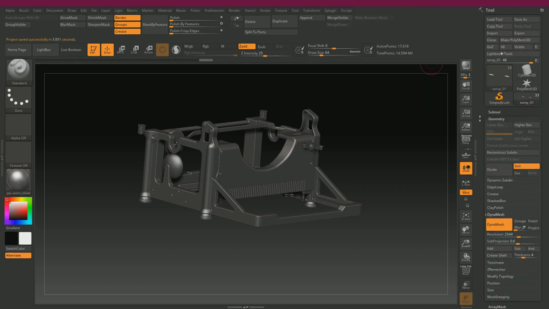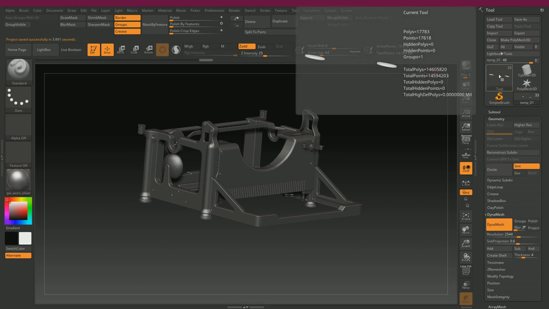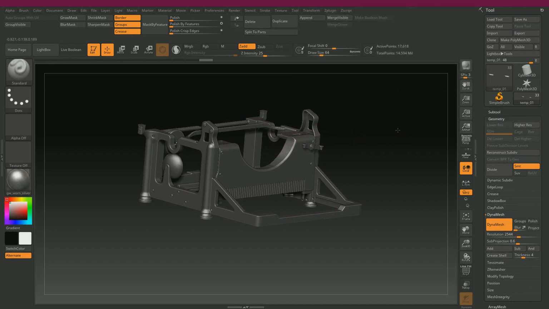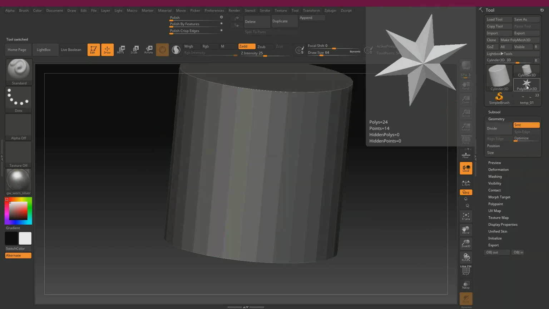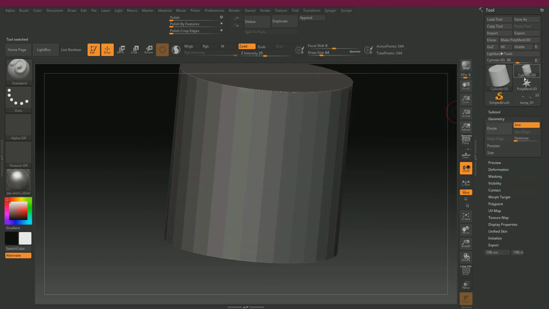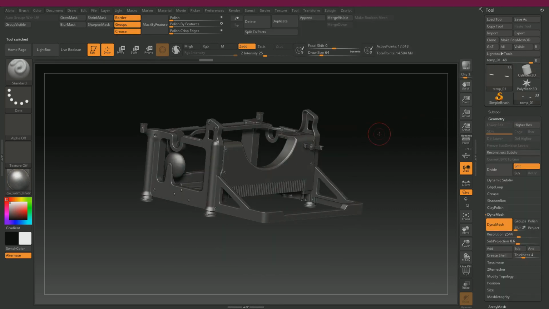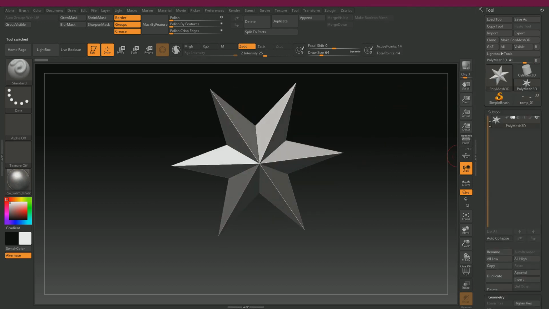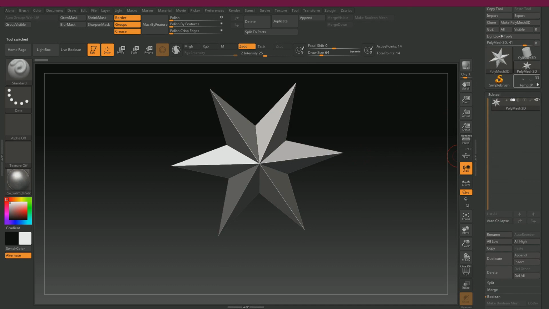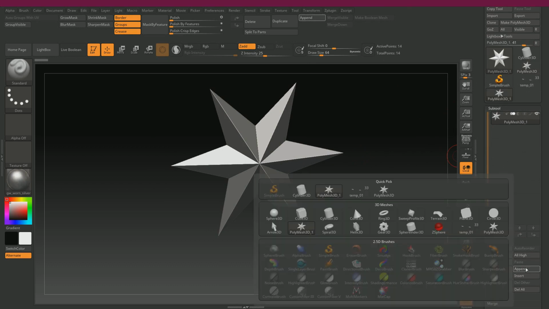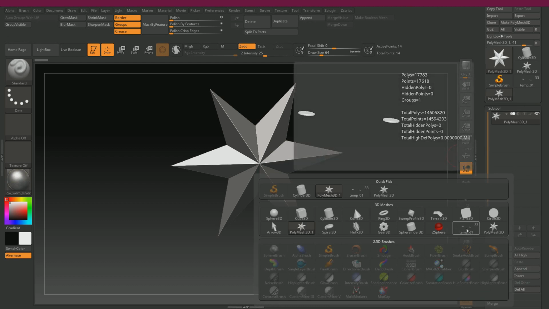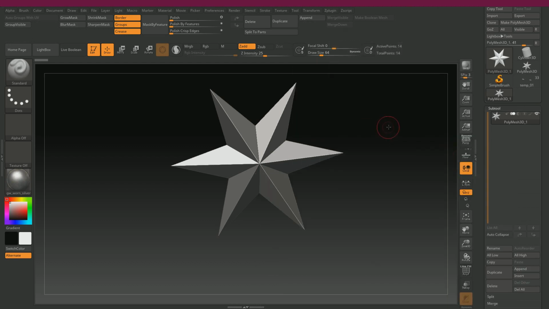And the way that I'm going to organize things is we have this tool, which is like tool 33. We can jump into other tools, right? We can jump into Polymesh 3D cylinder, etc. But we can always jump back to this guy. And the cool thing is that say we're in this one, the option to get back to this guy is always there, but we can also just straight up append and bring him in this way by clicking this, just like how we were appending other shapes earlier.